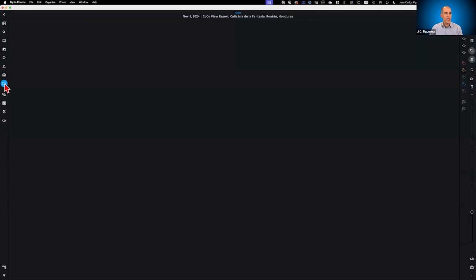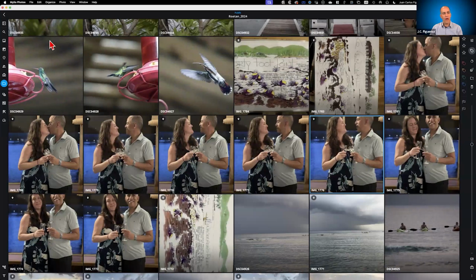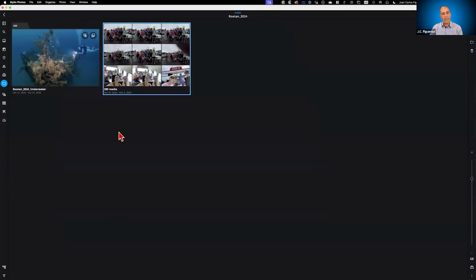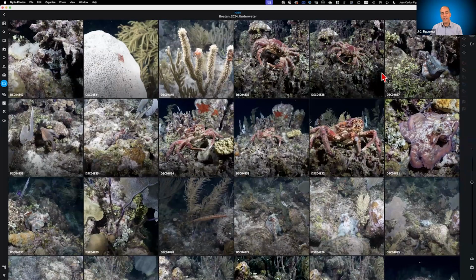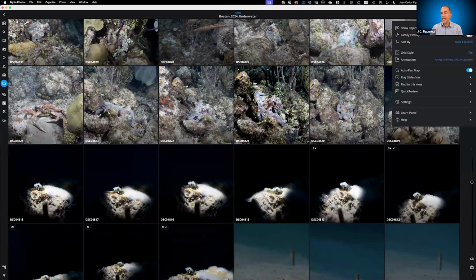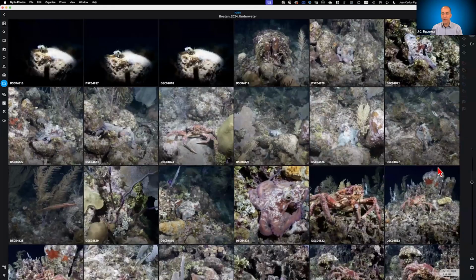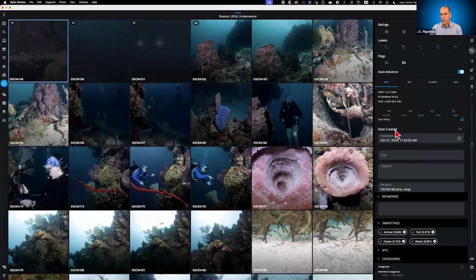I can also do other things like the ratings or the rejection and acceptance flag. I can also organize the photos in subfolders, right? So one of the things that I do during my dives is I keep track of what photos were part of a single dive just by looking at the timestamps on those photos. So if I go here to the very top, the first photo was taken at 11:42 a.m. And I know that every dive is roughly an hour long.